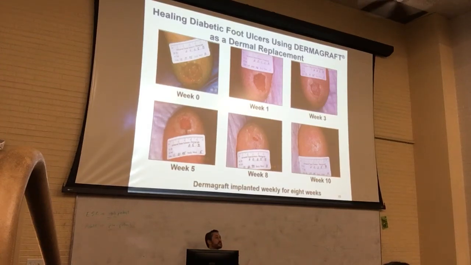Okay? You could have been seeking treatment during that period of time, but it had to have been non-closed or open in that 6-month period of time. So these were patients, bottom of their heel, as you can see this is the heel, and you can see 6 months, nothing was working, and in subsequent applications of the dermagraft every few weeks, after 10 weeks, completely epithelialized. Okay? It's pretty amazing results back then.